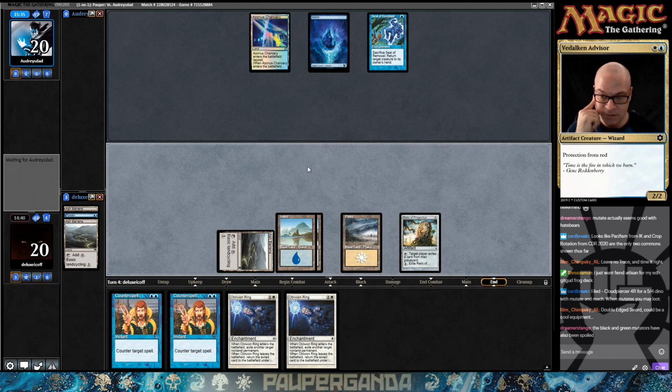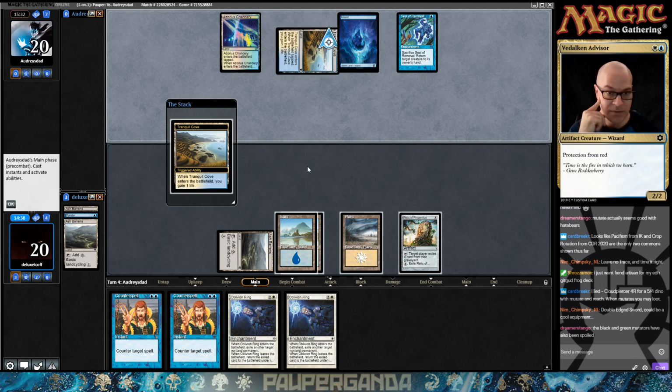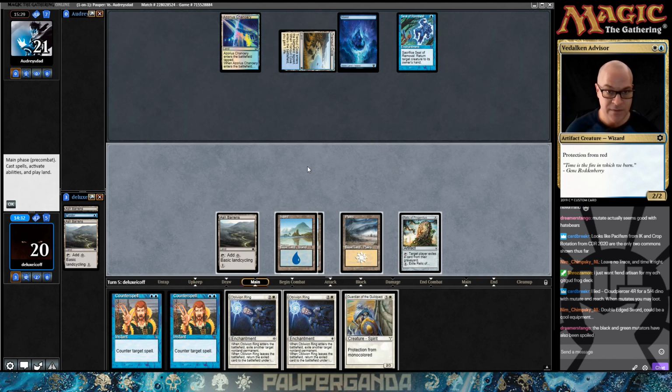The black and green mutators have been spoiled. Oh, okay. Hey, yeah, that reminds me. Maybe next game. These are all becoming such long games. Not many 2-0s. Like I said, when I got first in the PCT quite a while back with a build similar to this, and do we chance it?